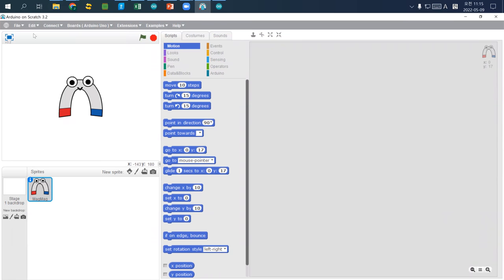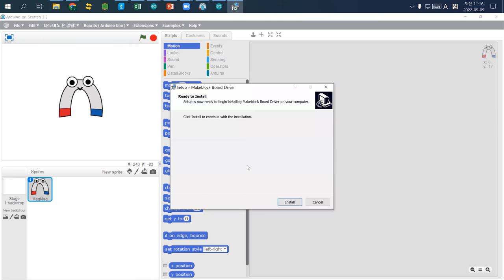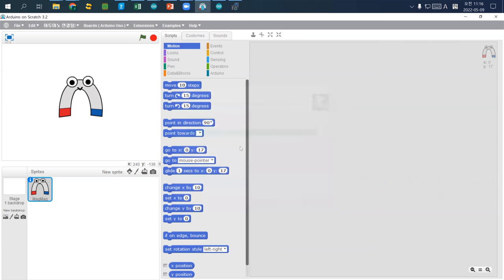So Uno is selected. Please connect this Arduino Uno, and then it will say Arduino is connected. Once Arduino is connected, please upgrade. Okay, so the first thing I will do is install the Arduino driver. If you install it for the first time, this Arduino uses a very special driver to communicate. So I will install the driver first. This installs a driver in your computer that controls Arduino. After that, I will connect to Arduino.